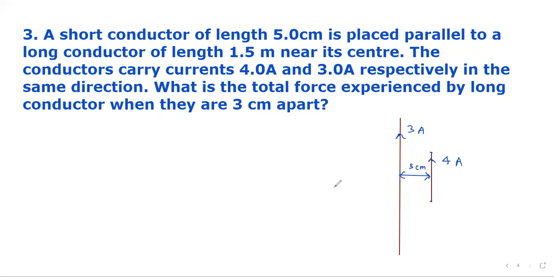So, we find the magnetic field at the site of this wire due to this long wire. B due to long wire or infinite wire is given by mu_0 I divided by 2 pi r. So, mu_0 is 4 pi times 10 to the power minus 7, and the current in the long wire is 3 amperes, and r is 3 centimeters or 0.03 meters. So, this will come out to be 2 times 10 to the power minus 5 tesla. So, we have got the magnetic field at the site of the second wire.